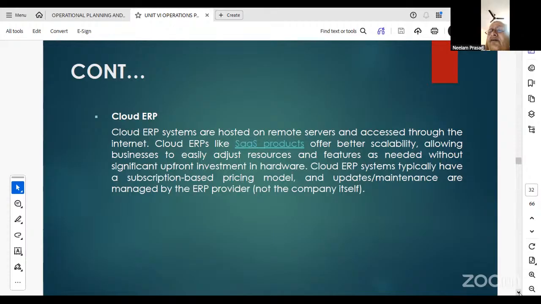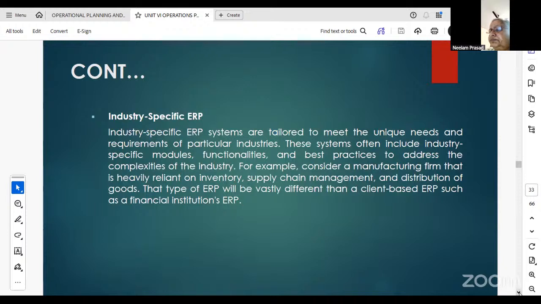So you can have an ERP which is in the cloud. You can access it. Like for example, when you are using the internet, the data is in the cloud. It is not with us, but we can access it. So it depends upon what the management feels comfortable with, what it can afford, things like that. So many factors affect the decision taken by the top management.